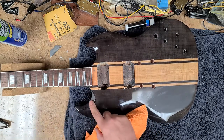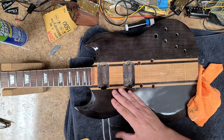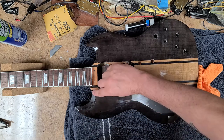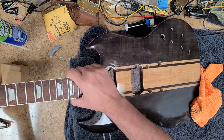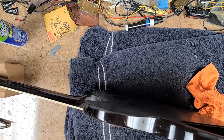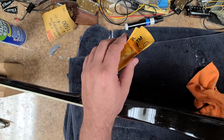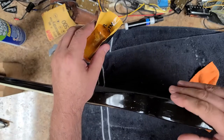That gives me a nice flat area now with a sharp lip. As long as I use something flat on the flat areas and something a little bit rounded on the rounded edge, following that angle of the rounded area, I will keep that nice edge that is right there. Now, for the sides of the guitar, because these guitars are not really straight and flat, they got curves to them, and you want to keep those curves, especially on a guitar like this where it's not a sharp edge on each side how they cut it, but it kind of looks like a sharp edge, and you want to keep that as well.